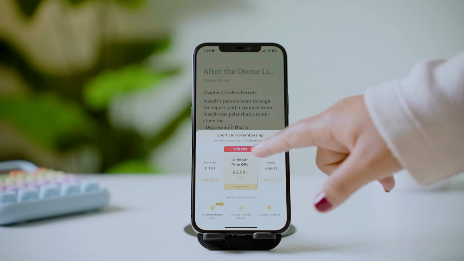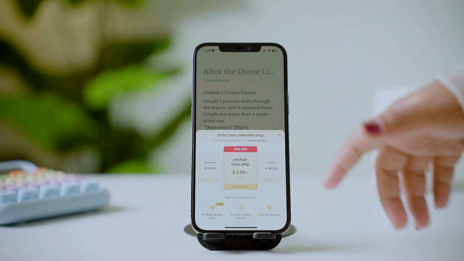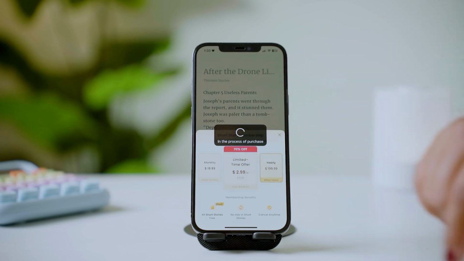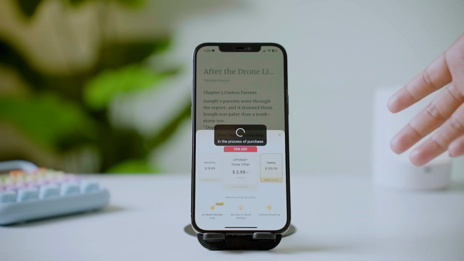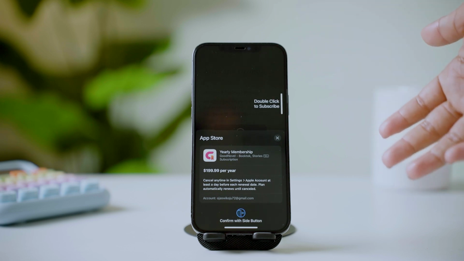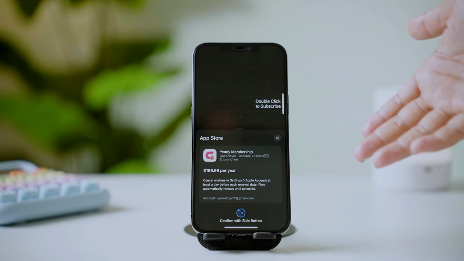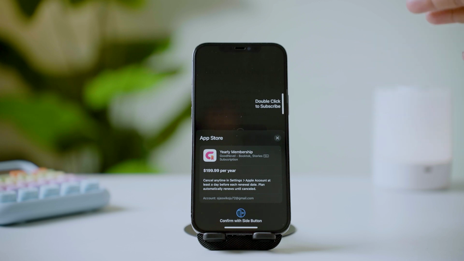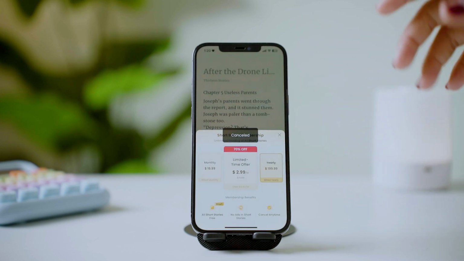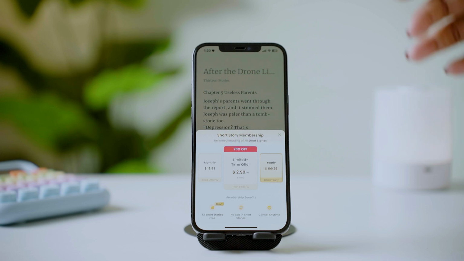Here we also have the limited time offer option for now. So if you want to buy any of those subscriptions, you can simply tap on them and now it will ask me to purchase it. So the process of purchasing is the same. So you'll have to do it through your App Store. So make sure that you have linked your card in your App Store. And just like that, you can unlock any kind of chapter or stories on your short novel.